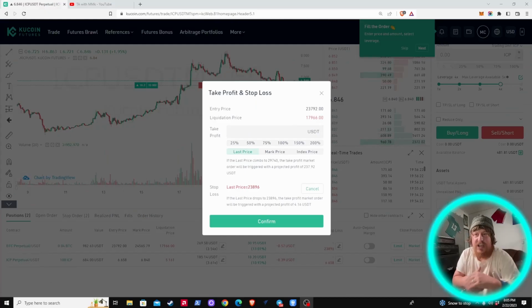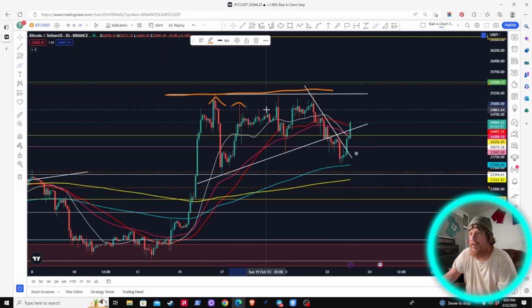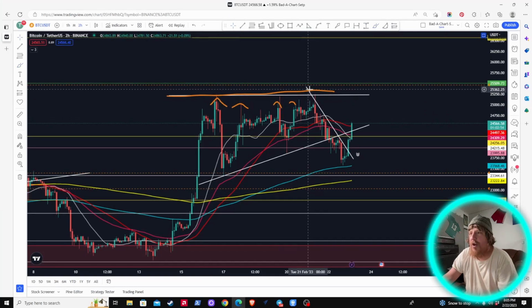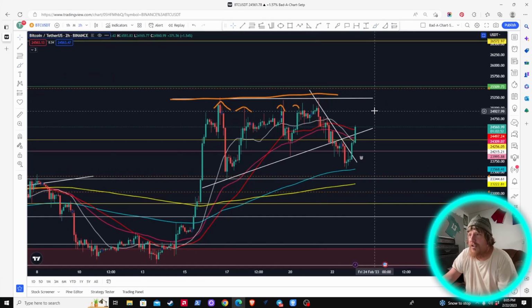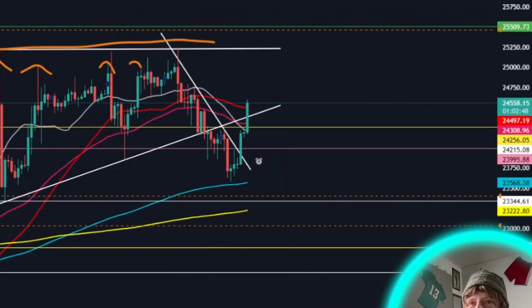Now again, just like the stop loss area, that's a personal preference thing. If you want to use these percentages, that's why I explained to you kind of briefly how those work. Now, I myself, and I believe most traders, do not use those. Of course, again, you'll look at the chart, figure out what your target is, and at that point you'll have an exact price. So let's just say my target, if we hop back over to the Bitcoin chart, let's just say that it was back up here, kind of where all of these rejections happened. I'll probably put it just below that. So let's just say I wanted my profit level to be somewhere up here around 24,982, we'll call it.